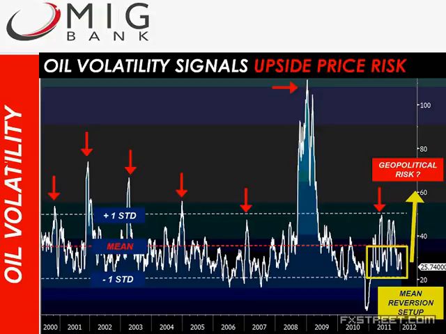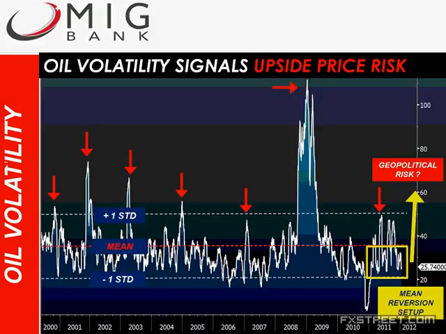Now, the second point is that oil is currently trading below the 10-year average of volatility. So oil's volatility is at the moment below the 10-year average, which is quite surprising given this renewed geopolitical risk, which has been growing over the last few weeks, and obviously into the new deadline given of 1st of July, when the European nations look to actually launch this embargo against Iran for its potential nuclear capability.